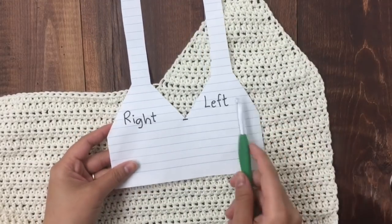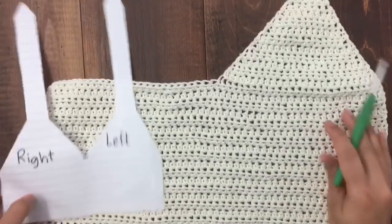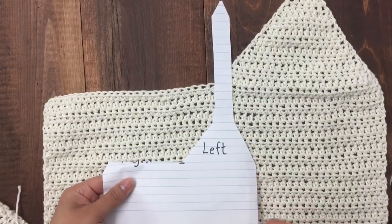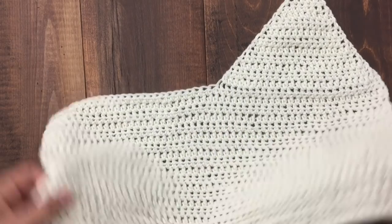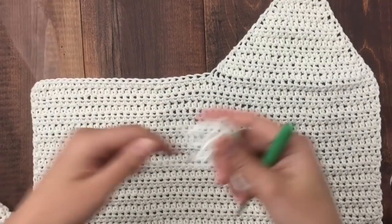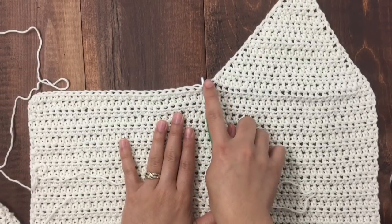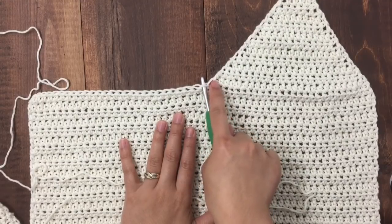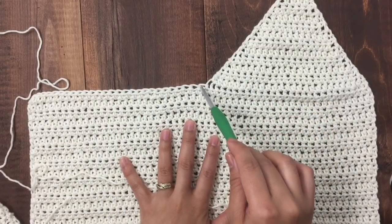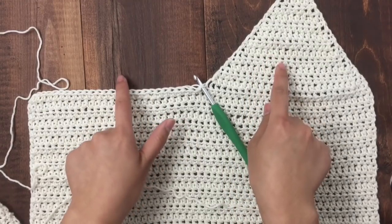Just right here. And then next, we're gonna come back to the right side and create the right side. We're gonna add the yarn right here, at the middle. So now that's what it looks like. We will add the new yarn here. I'm gonna bring the new yarn and add it into the next stitch after the last stitch of the left side. So this is the last stitch that we made for the left side, right? The stitch next to it, we're gonna add the new yarn. We're not gonna skip any stitch in between the left and right side.